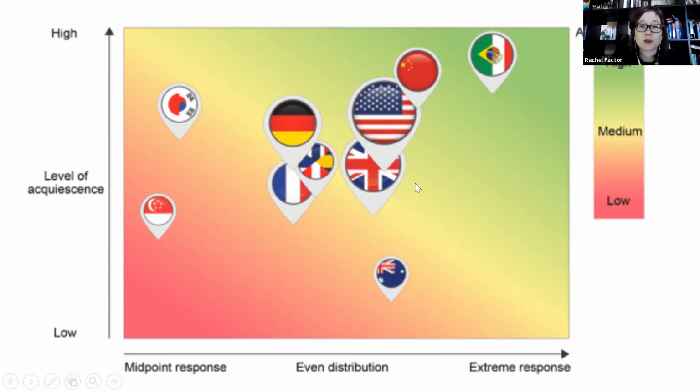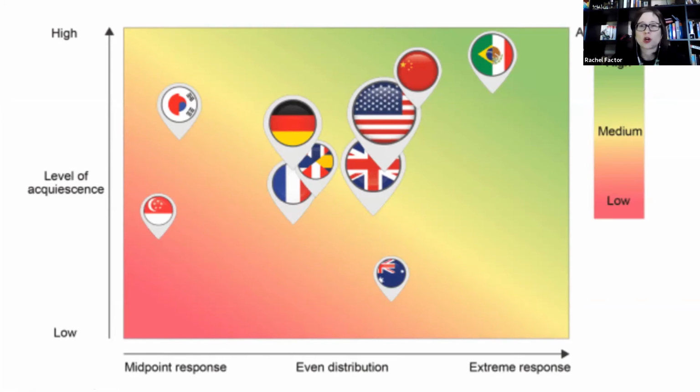And so you'll notice here that it really did differ when you looked at the countries as a whole. So for example, way up here is a couple Hispanic countries. Well, I think this is Brazil and Mexico. So South and Central American countries. They had more of a tendency to be positive and to express in the extreme. And of course, when I say extreme, I just mean the highest point of the scale. But if you look at some of the Asian countries represented, for example, in their study, they looked at Singapore and I believe South Korea. They also showed a bit more of a positive trend in their responses, but they really did not like to answer in the extremes.